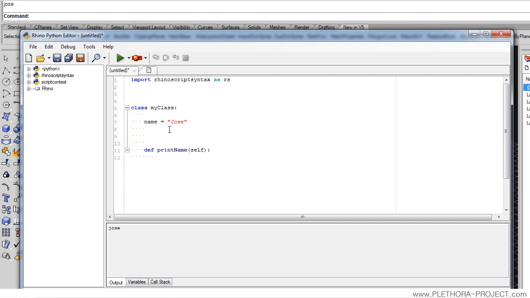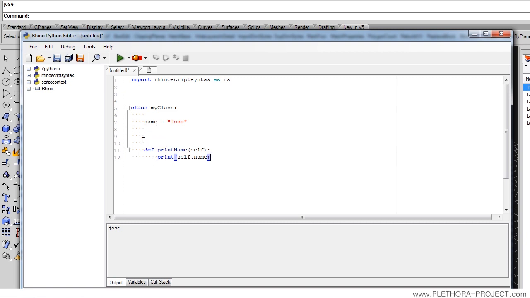And in this method, we're going to just say something like print self.name. So this allows to access any of the variables that are part of the class. Self refers to this class, so we have access to all the variables of the class. Like in this case, the only one that we actually do have is name, right? So this would be like a very simple definition of what a class is.